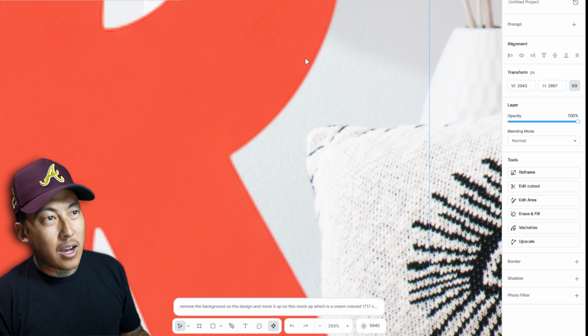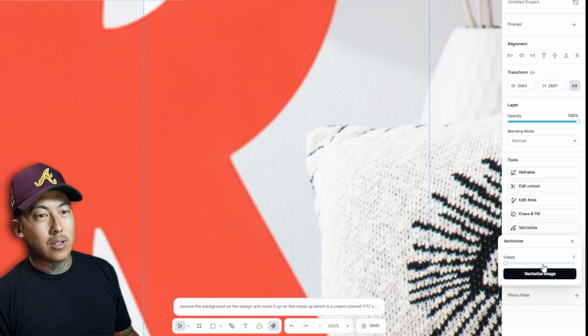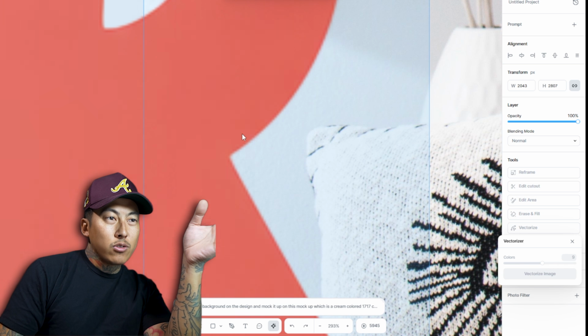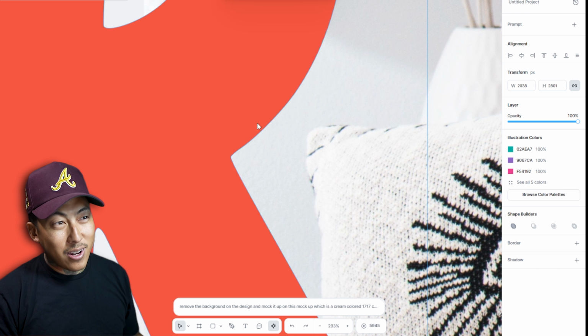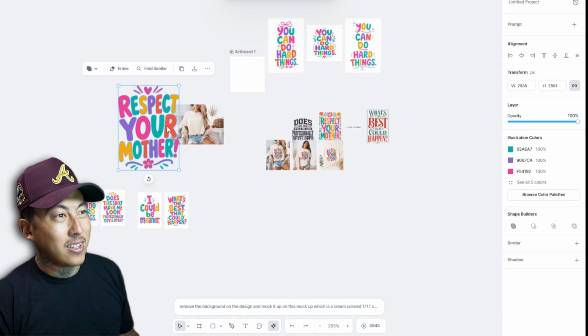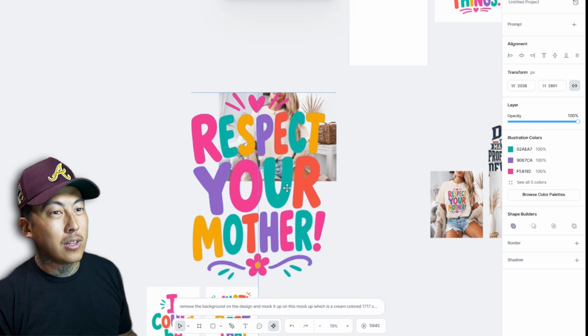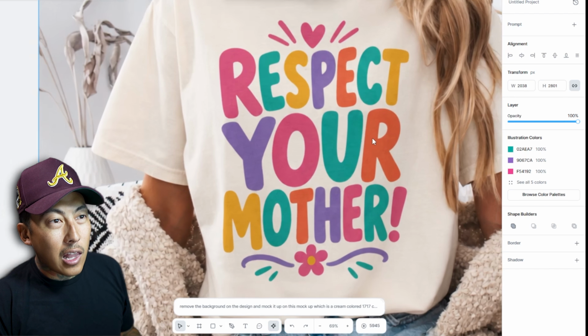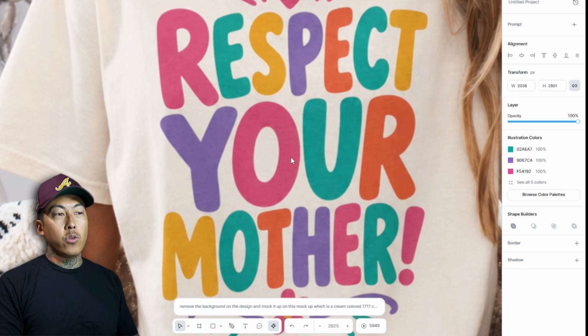As you can see, it's not entirely clean until I vectorize it. I should have counted the colors, don't know how many colors are on there, just went ahead and put 9. And watch how smooth this design, now look how smooth that design actually is. Now that's what you call a high quality design. And look at that freaking mock-up right there. Jesus. See, that looks a lot better that you could actually create yourself as well.